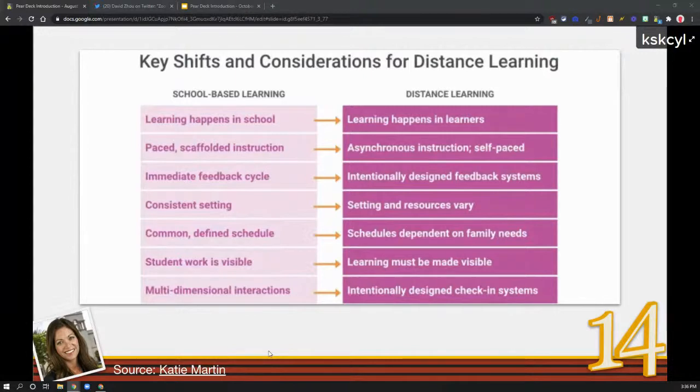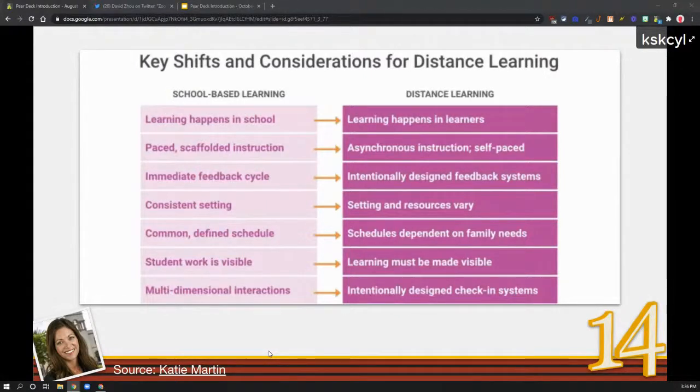That where there's an immediate feedback cycle for teachers to use to help plan further instruction, that those feedback systems cannot be immediate many times when we get outside of a paced instructional moment. And that means then you're going to have to intentionally design those feedback systems in at the beginning. So understanding here are the common pitfalls that our students encounter when they're learning things, and therefore then we need to have ways in place to gauge those right at the moment if we can.